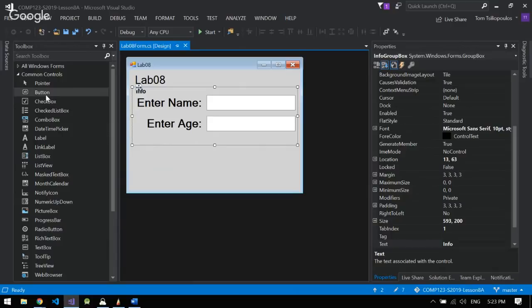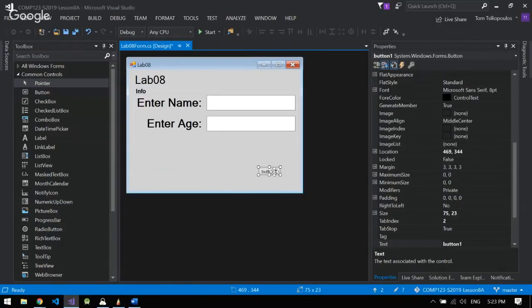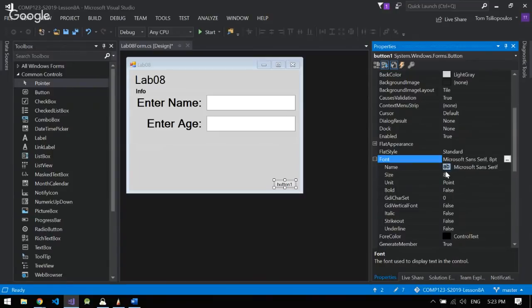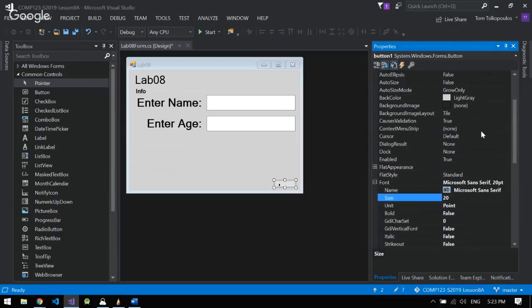So I want to go back to my button, right? Here's my button, and I'm going to drag my button onto the form. So I'm taking my button control and pulling it in. I'm going to put it in the bottom right corner, and I'm going to change my font size to 20 to make it the same. Let's make my button interesting. Make it a color on the background. I like to use some other kind of color.